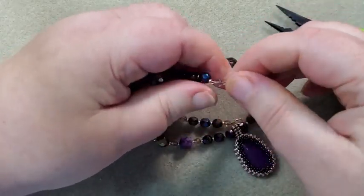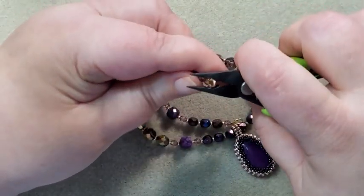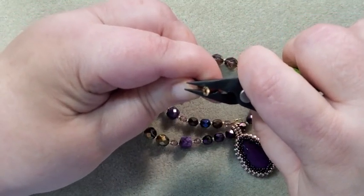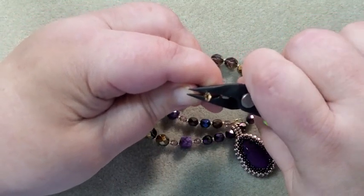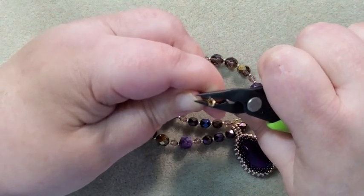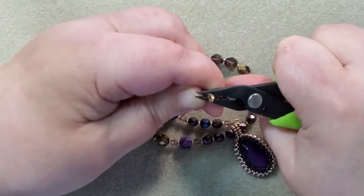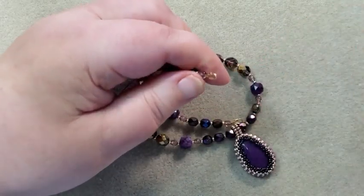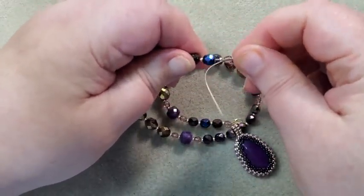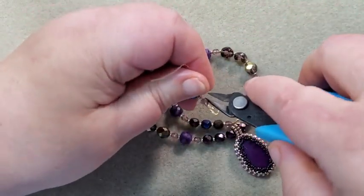Now I'm going to go into that second part with the second part of the circular ones again. Squeeze. And then go down to the next one. Squeeze. Didn't give me any trouble on this side. This is usually the side that gives me the most trouble. I'm going to tug. That's good. So now I'm going to cut off my extra wire.